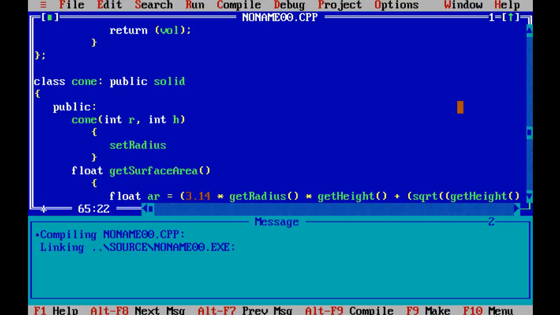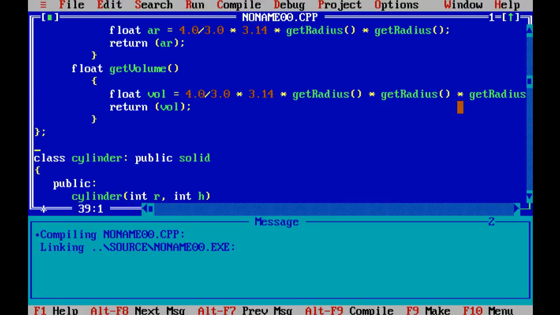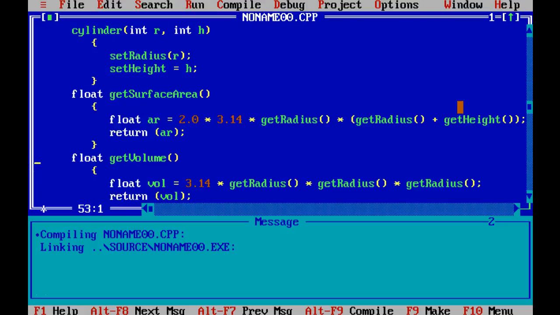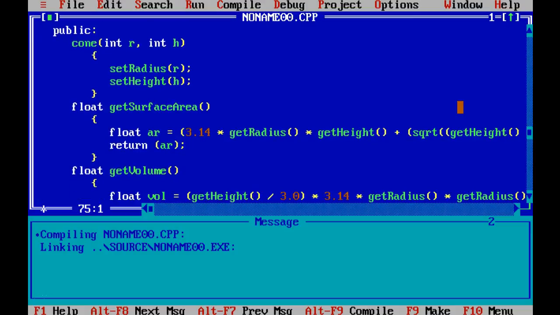So set radius r, set height h. We could have clubbed this together into a single function, but for sphere there is only one parameter. Okay, so cone, radius and height.